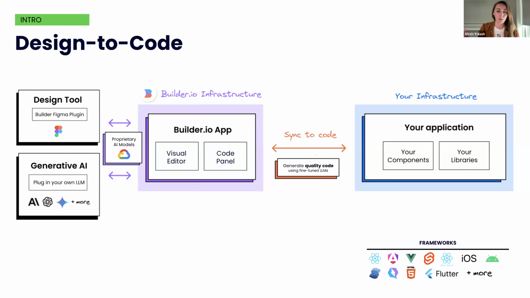At that point, after we've got our design imported into the Builder application, which you can see in this big fun purple box right here, we can use the visual editor to tweak our designs, or we can go straight into the code panel to generate the code for the design. Once we've moved into that code generation stage, we're going to involve some finely tuned external large language models to help out at this point. These can include things like Anthropic Claude, for example. But another quick note here, while we talk about those external large language models, is that we do not train these third-party LLMs on customer data. So privacy, security, always top of mind here.